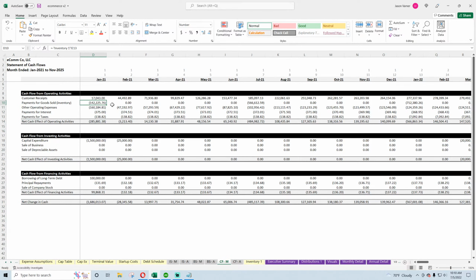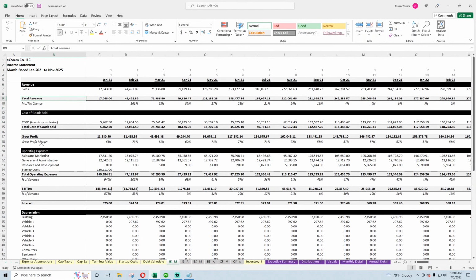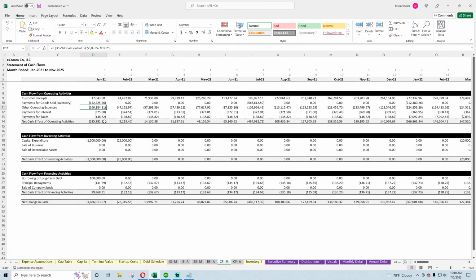So there's that. Other OPEX, so these are the other operational expenses. We got C25, which is good because remember, this cost of goods sold is rolled into this. So we don't want to double count it.